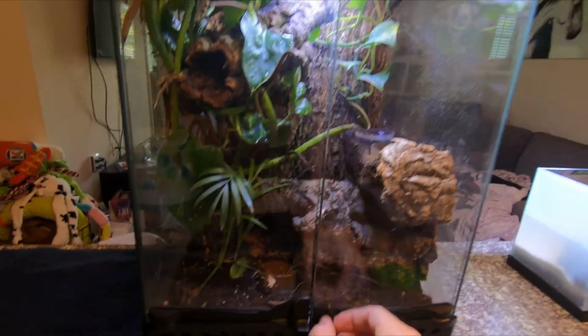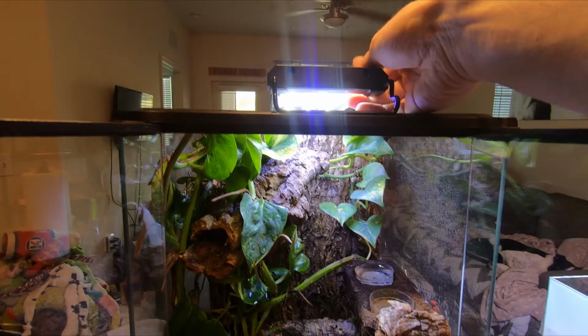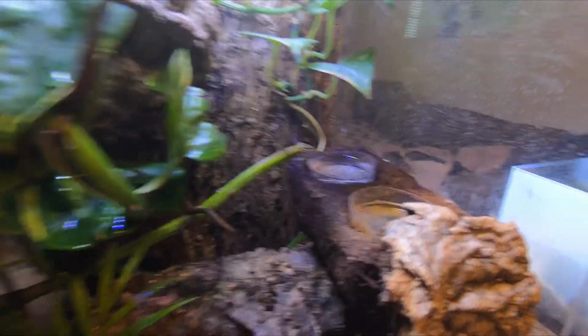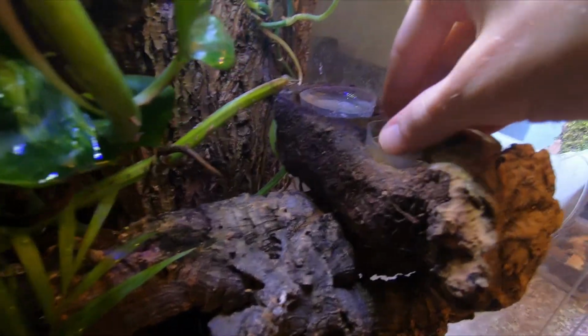I don't typically lock it because she really can't press these open and the light goes over it to lock it, but it does have this little locking mechanism. So this is the food and water bowl I created. These easily come out. I'll refill her food and water. Just put it back in here.